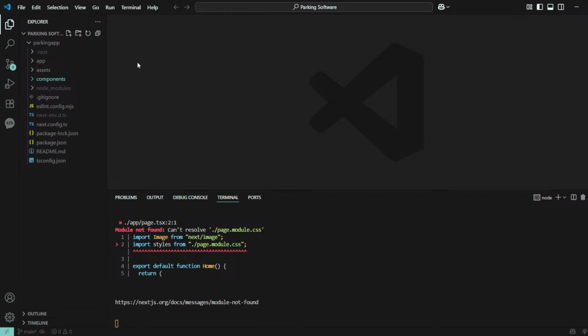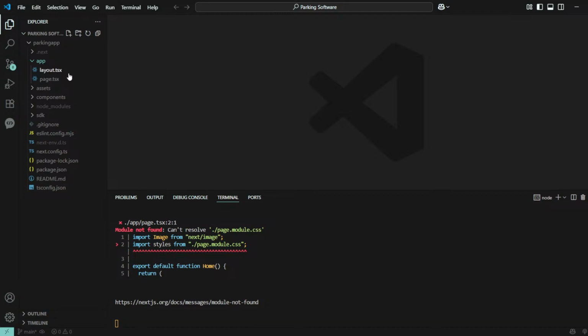This is a parking application, so we need different UI components: the parking slot, the car objects, and many others. Then we are going to create one more folder, that is SDK. In the SDK folder we'll keep the store, I mean we need to handle states and all those kinds of things.